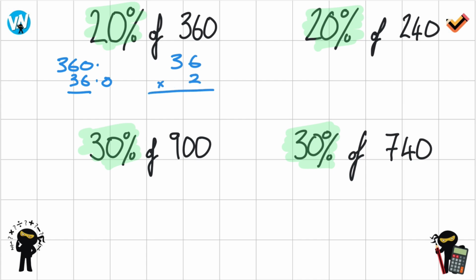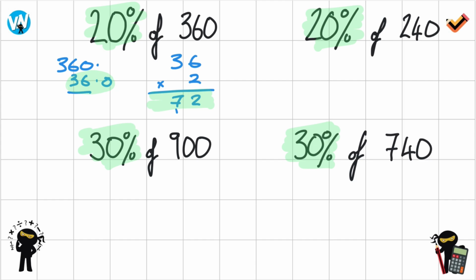72. But if you needed to do a quick multiplication and do 36 times 2 in your arithmetic, then that's absolutely fine. So you would do 2 times 6, which is 12, carry the 1, and then 2 times 3 is 6, add the 1 is 7. So you would get 72. But ultimately, you've reached your answer very, very quickly by finding 10% and then doubling it to get 20%. Very simple, very effective. And you can do that every single time.